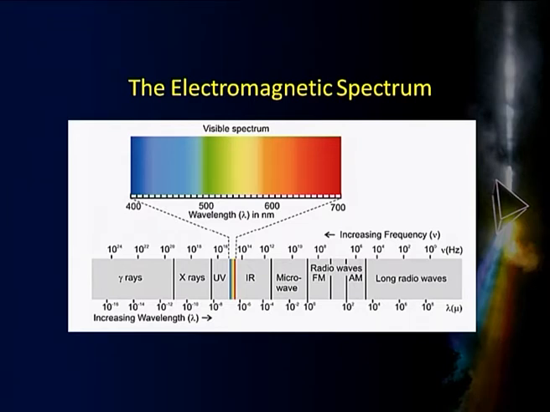On this side, when wavelength is very large, we have long radio waves, which are used for transmission of radio signals over very long range. Thereafter you have radio waves like FM and AM that we typically use in our day to day entertainment, and then I am coming down in terms of wavelength, starting from a very large wavelength to lower wavelengths. As you come down to lower wavelengths, energy is increasing. So, long radio waves are of very low energy, because wavelength is very large and frequency is very low. Frequency is low, energy is low.